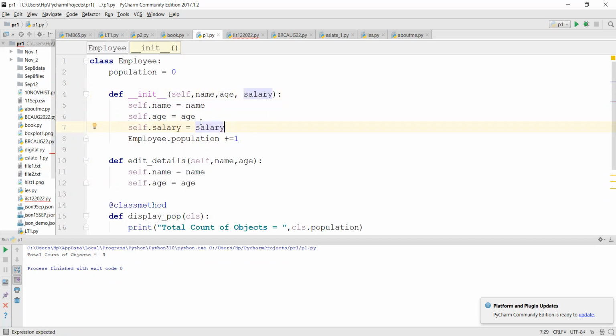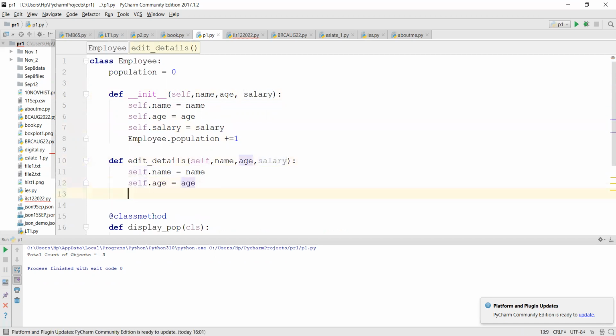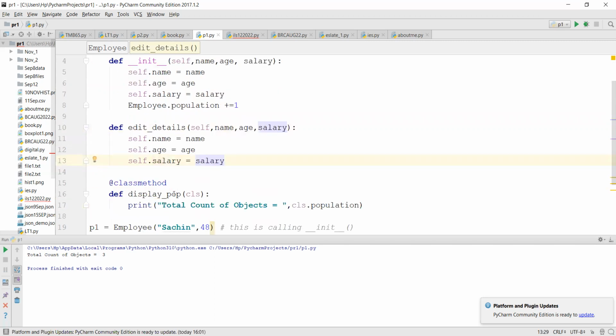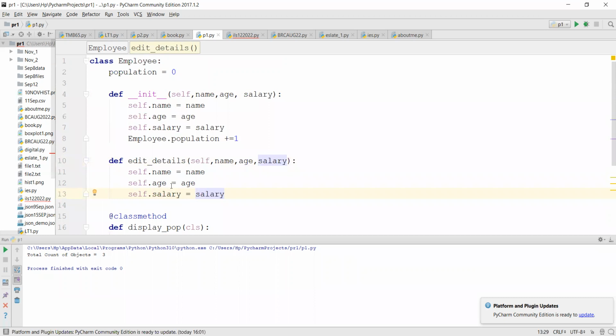Now edit details, so we'll add salary also. In case details are added, we'll say and salary. Now we'll write one more method called get salary.